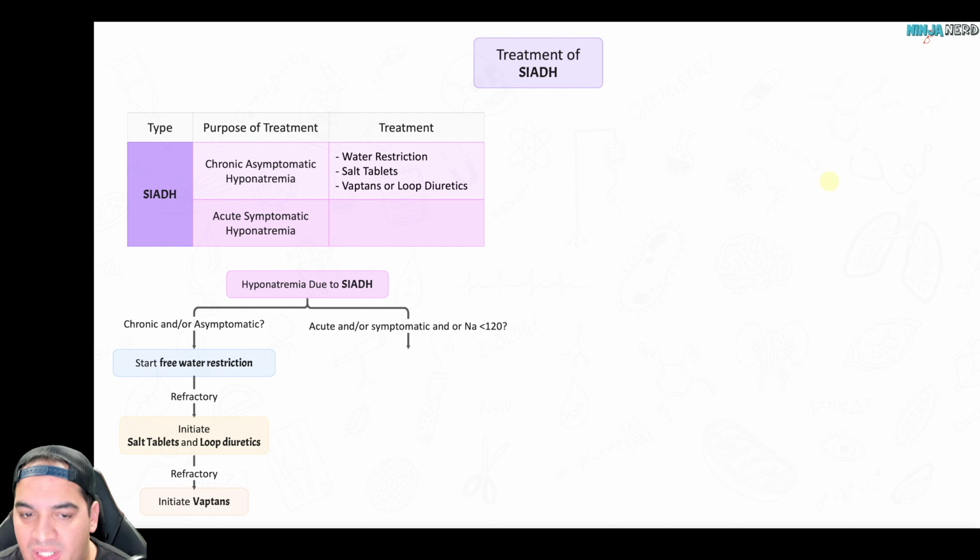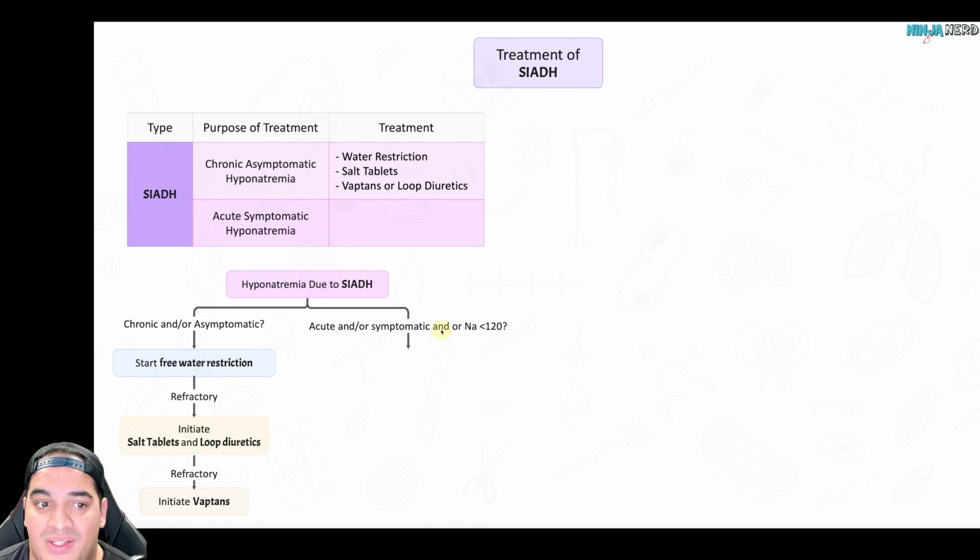But the more particular trigger for me is if they are symptomatic. In other words, they come in with a headache, nausea, vomiting, confusion, seizing, high ICPs, and they look like they're going to herniate. In those scenarios, I will not wait and do this type of stuff and go slow. I'm going to push their sodium up as quickly as I possibly can. Another one is if the sodium is really low. So if they're symptomatic and if their sodium is less than 120, these are two really, really bad situations.